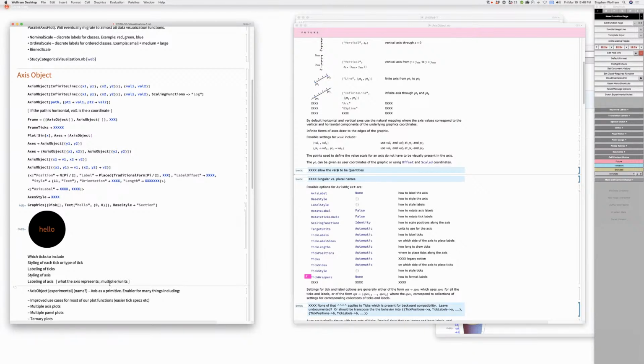Now, another question here is the sizing of ticks. How long they are, how thick they are, etc. And do they scale with the image size, or do they stay fixed? Like a font can scale or stay fixed, right? So do you have those kinds of controls? Okay. All right.